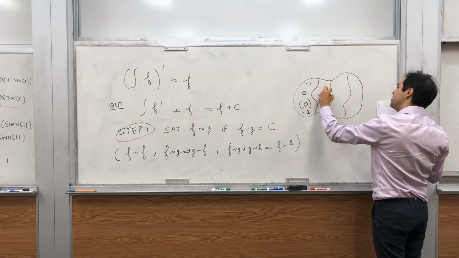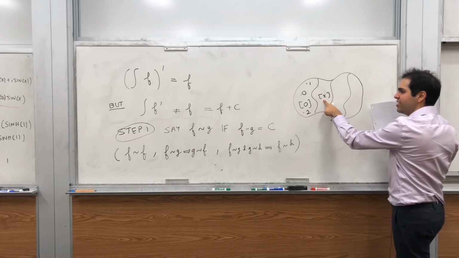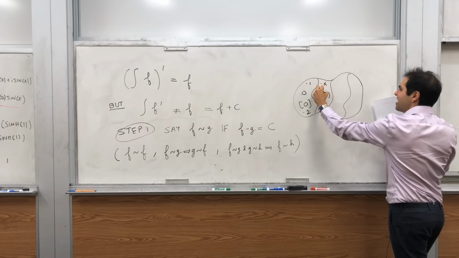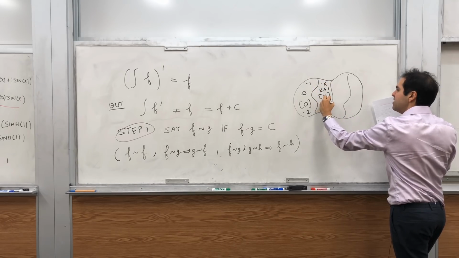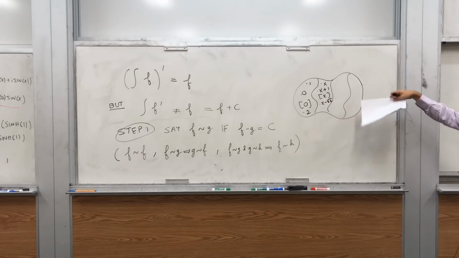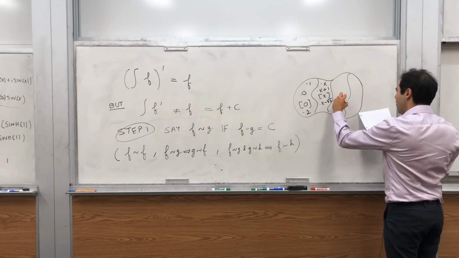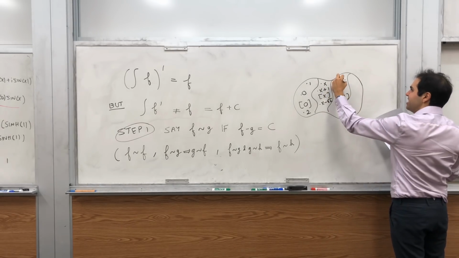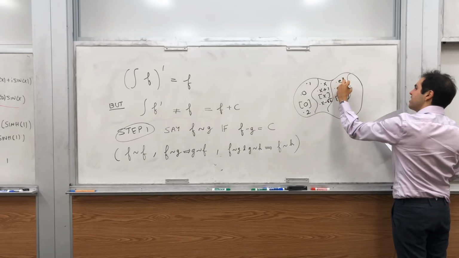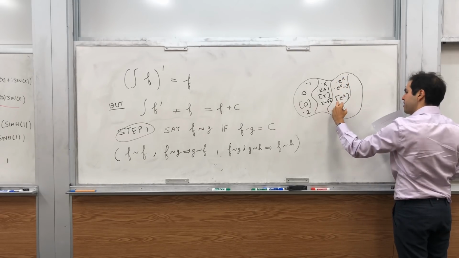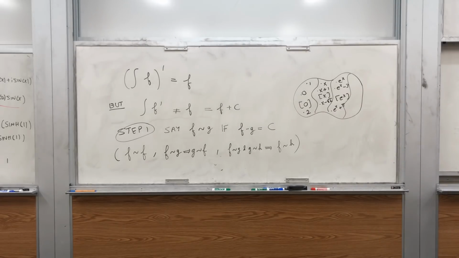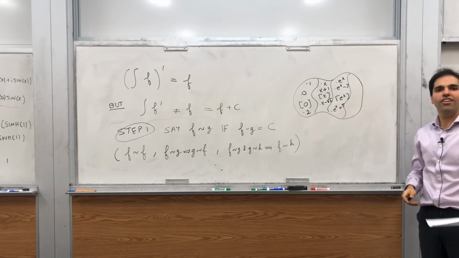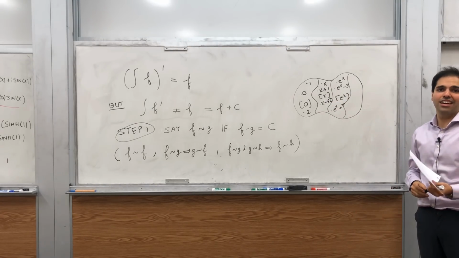On the other hand, you have the country of x. Any function such that f minus x is a constant. So x is in it, x plus 1 is in it, x minus square root of 2 is in it. So essentially x plus any constant. Or e to the x, the kingdom of e to the x. It has e to the x in it, e to the x minus 3, e to the x plus pi, etc., etc. So you can already see that the country of a function is just that function plus a constant.